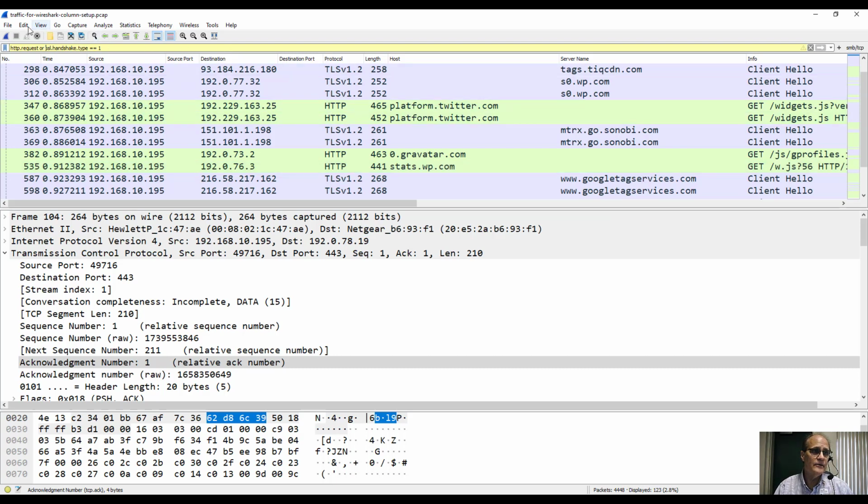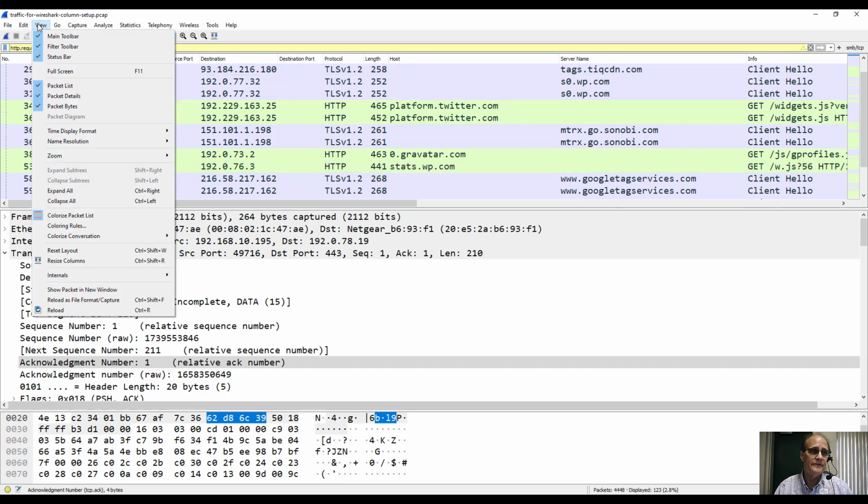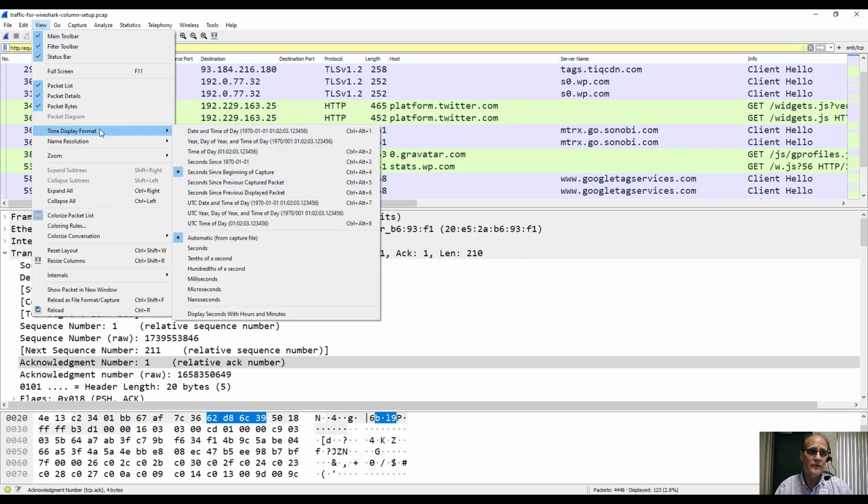So if we go up to View, Time Display Format, we could select something like UTC year, day of year, time of day. Depends on what your investigation specifies. This one that's highlighted right now would be the day of the year in a numeric sequence versus year, month, day, or such.